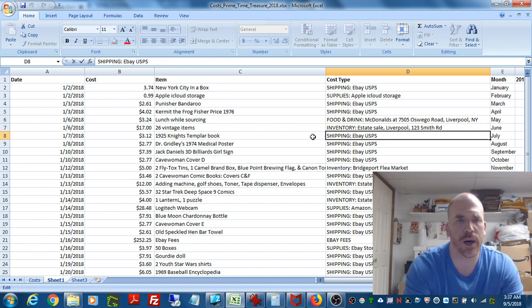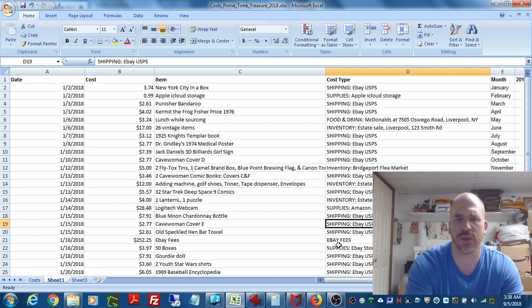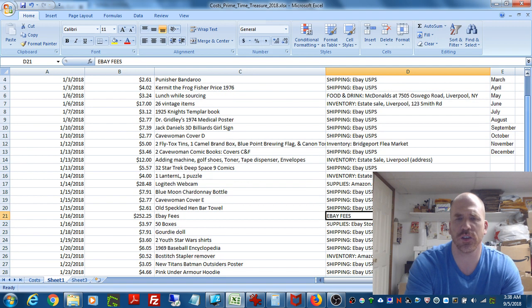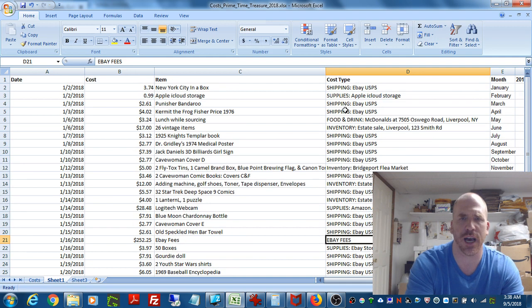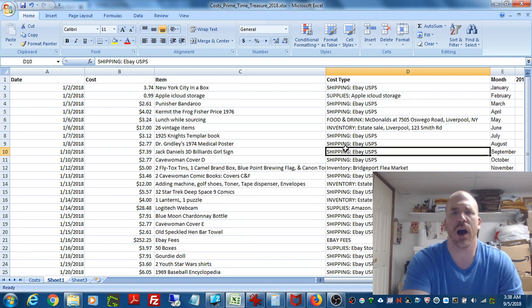Now, other things that I would put in here, let's see, we've got eBay fees. This is just a little sampling, and so the basic ones are the shipping, supplies, the food and drink, and the inventory. However, there can be things like tolls. If you have to pay tolls, you could document that as well.